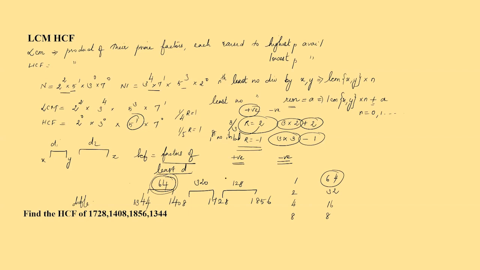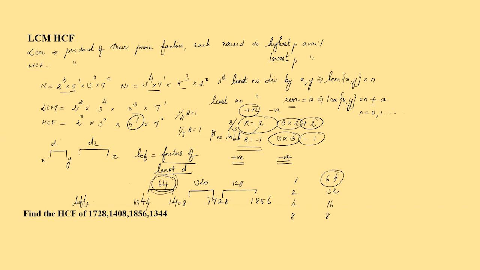Okay, and then let's look at 1408. Obviously it should be divisible because the difference here is going to be, I think, a multiple of 64. We'll check it out. So 1408, you divide it by 64 and check, you will get exactly 22. Now the next term that you take here is nothing but 1728, right?